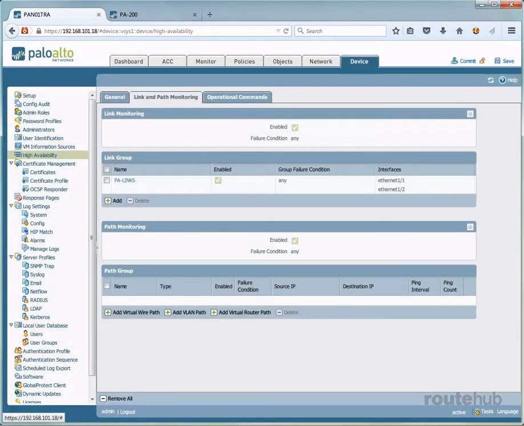So the reason that we selected the any option is pretty simple. If the LAN or the WAN interface goes down, we want a failover to take over. If you would have selected all, then a failover event would only happen if the LAN plus the WAN interfaces are both down. So that may not happen. So we want to be more flexible that if one interface is down, then that is bad, and we want a failover to quickly happen. So once we're done with all of that, let's go ahead and commit our changes.